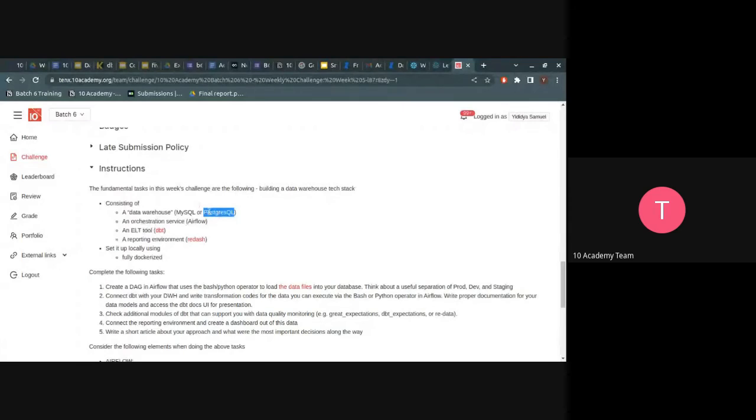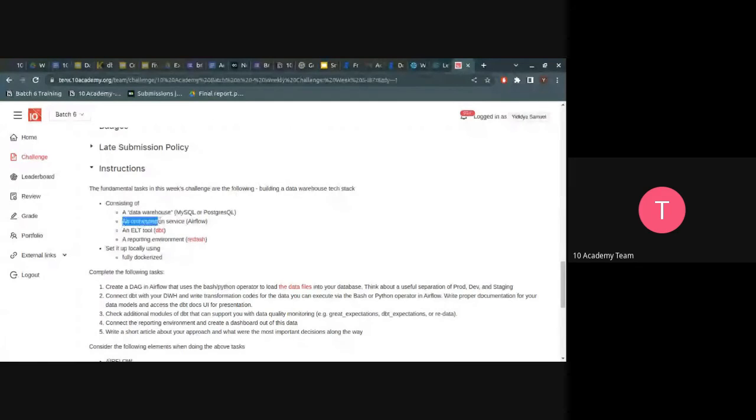So after you extract your data, the first phase is extracting. You should write a script in Airflow using Python or maybe Bash. Airflow will be able to orchestrate the task, schedule it, and execute the script that you wrote using Python or Bash. That script will ingest the CSV file and load it to your data warehouse. So that's your business logic. We load your data and put it in your data warehouse, which might be Postgres or MySQL.